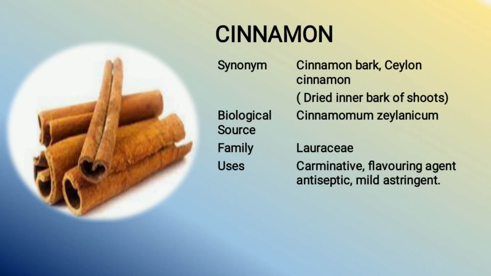Moving further, so yes students, can you identify this image? Do you know this? This is the image of cinnamon, okay? And a synonym for cinnamon is cinnamon bark or Ceylon cinnamon, and it is the dried inner bark of shoots. Then its biological source is Cinnamomum zeylanicum belonging to family Lauraceae, right? And it is used as carminative, flavoring agent, antiseptic, as well as mild astringent.